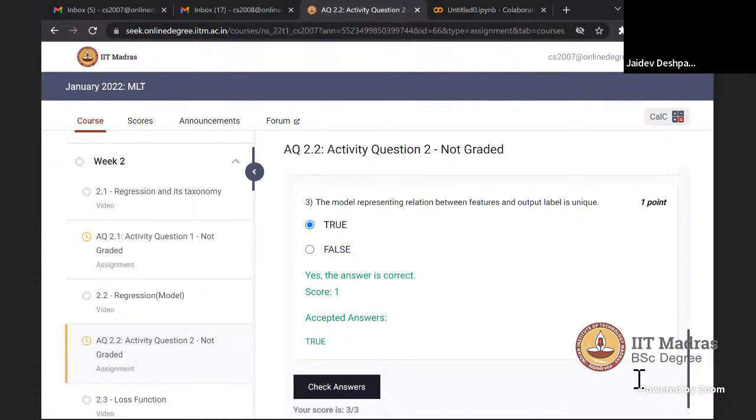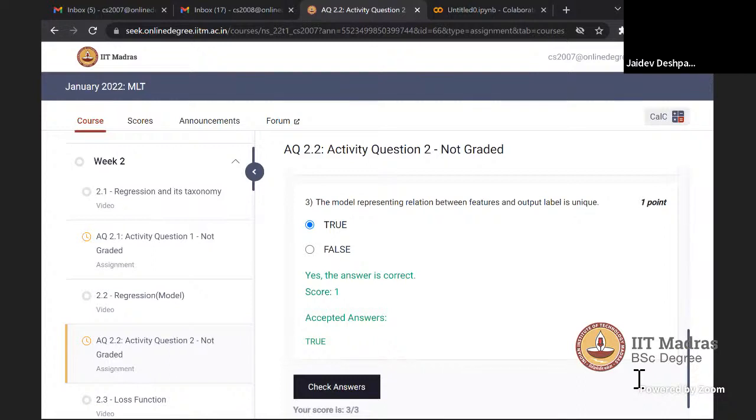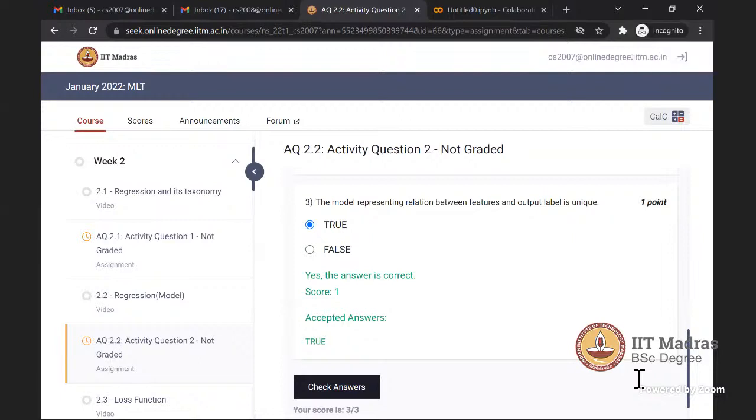The only way that this is true is if we add those two assumptions also: that the model is trained and the loss is your standard regression loss. The one beauty of the squared loss or mean squared loss is that it has a unique minima.